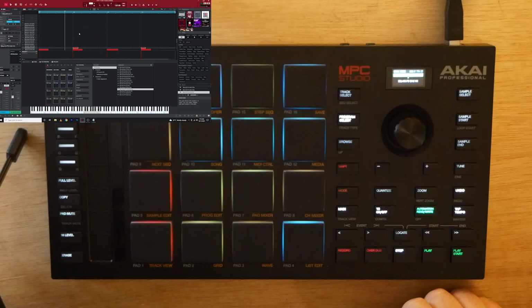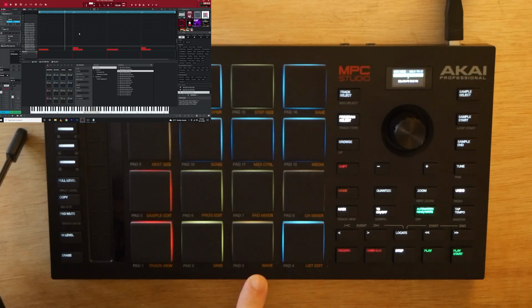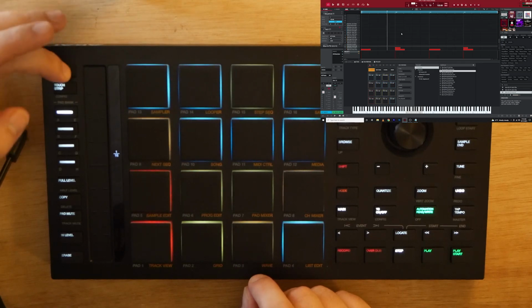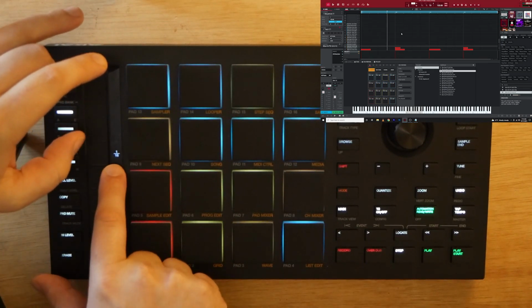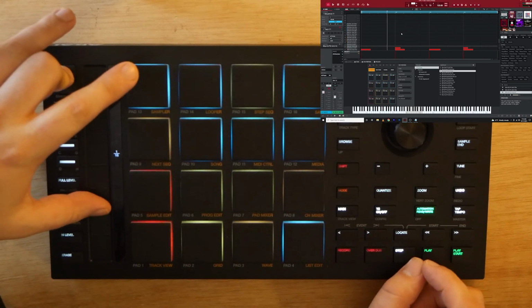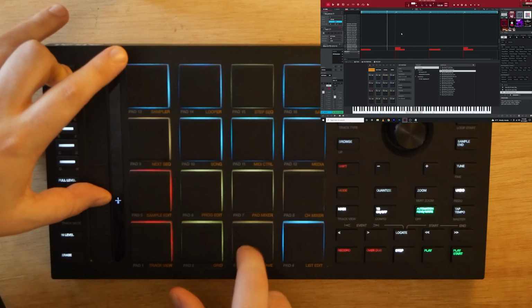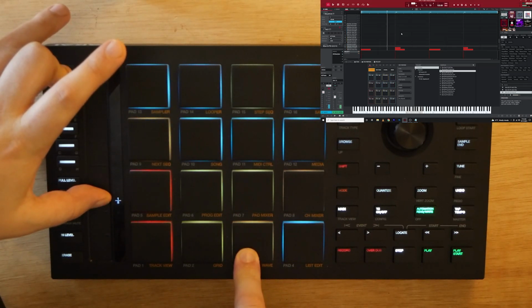Next, let's use the note repeat feature to add some hi-hats. So first, let's find a pad with some good hi-hats. Here we go, pad number 3. Now what we're going to do is hold the note repeat button down up here, and with our finger on the touchpad, we can see that 1/16 is lit up. We are going to move our finger down to 1/8, which is right here. Now when we hold down that pad, we can hear the hi-hats playing.